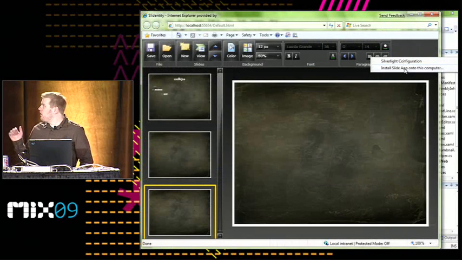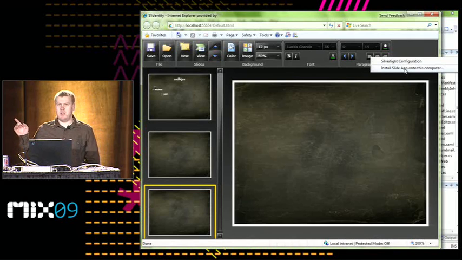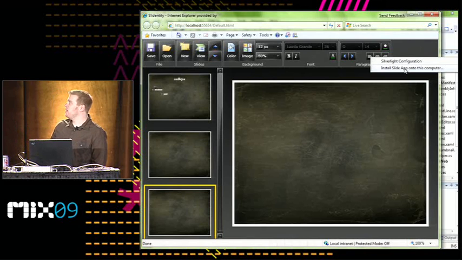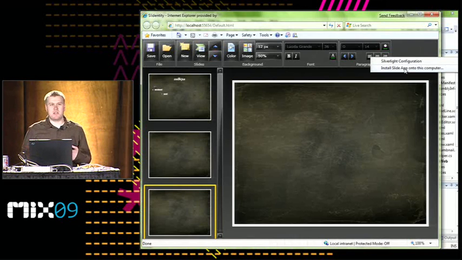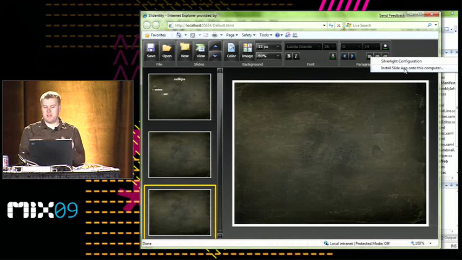I'll talk a little bit more about the two models later, but basically there's two user gestures for taking something offline. There's the right-click install, which we basically add to every context menu. So every Silverlight app now has this option, and it's disabled if you don't have the right manifest stuff, and we'll talk about the manifest stuff later on. And the other option is you can create a button, which is what the KEXP demo did. You click that, and then that can trigger the same thing as clicking this.